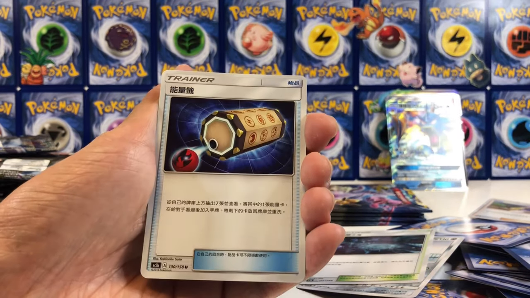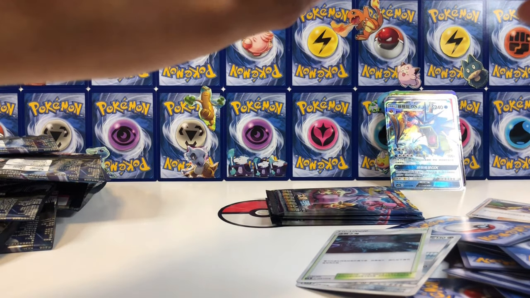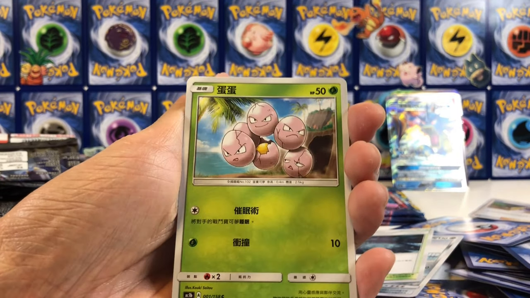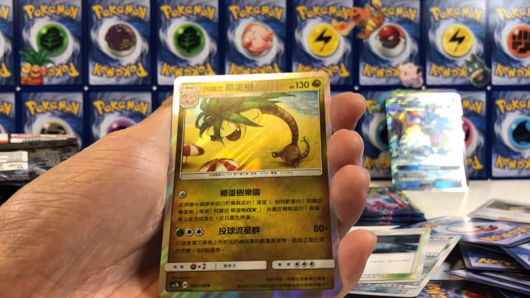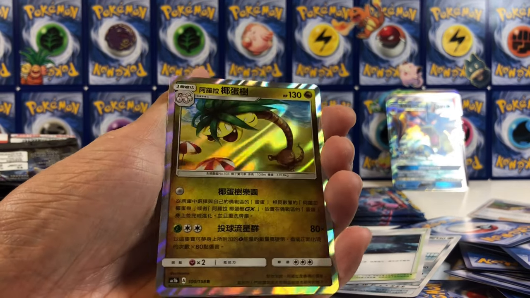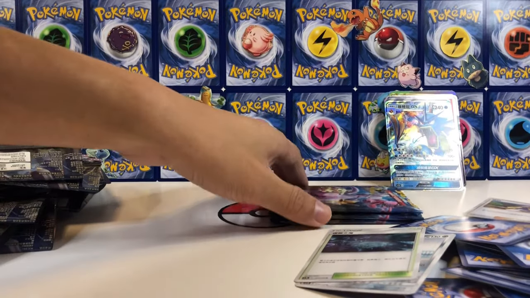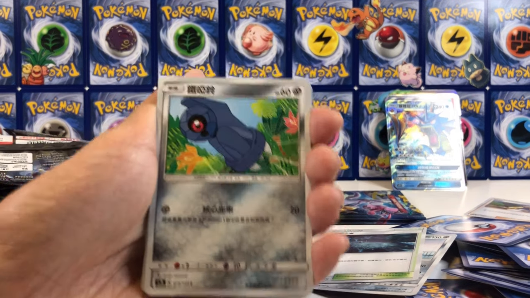Tapu Fini, got that gold card. And we have Slowpoke. Right, Ducklett, Fairy Energy, and Executor, Alolan Inversion. Okay, Blower, Ryukareo. Okay, we're down to final three packs.